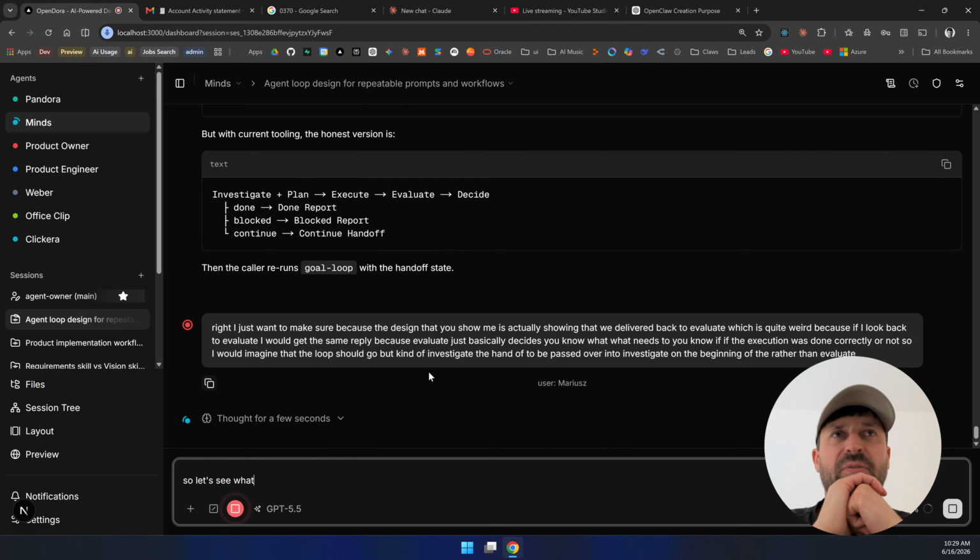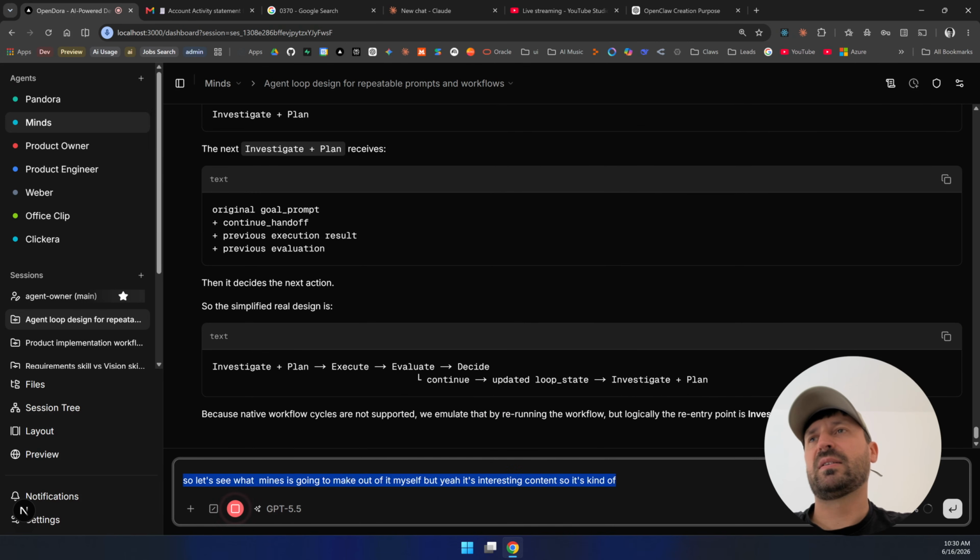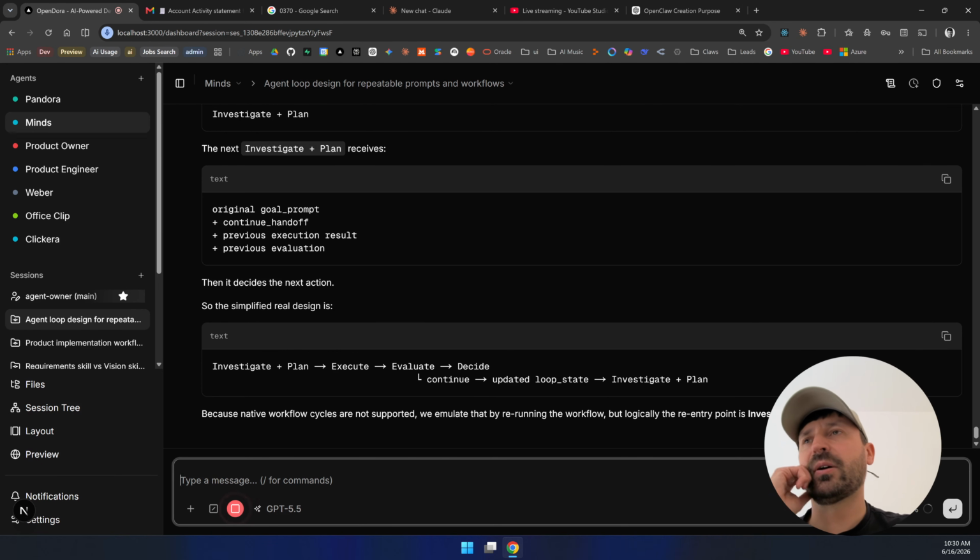It's similar, I guess, to what Katbafi was talking about, the auto research and things like that, because it's the same kind of loop.